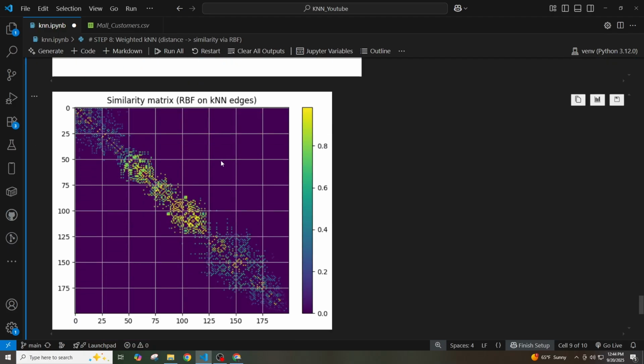But the heat map tells us a different story. The cluster cores glow brighter, and the bridges between clusters fade. This is exactly what I want before spectral methods or diffusion-style embeddings. Within-cluster ties dominate, cross-cluster ties are weak, and the downstream algorithm can separate segments cleanly. In short, binary edges say who is connected, but weighted edges say how much they're connected, and that extra nuance makes a real difference for meaningful cuts and embeddings.